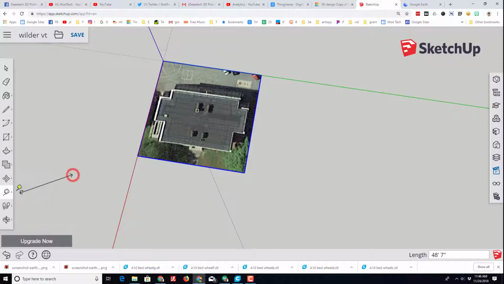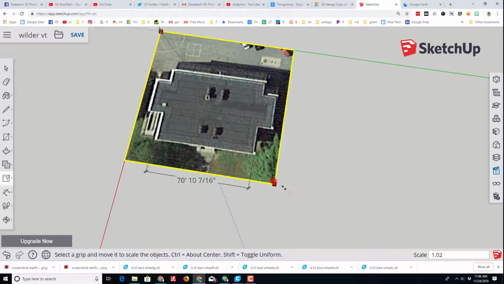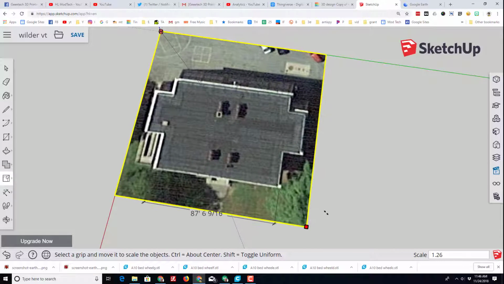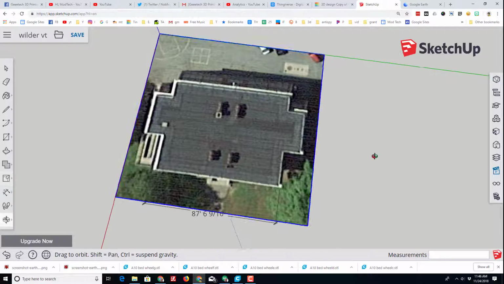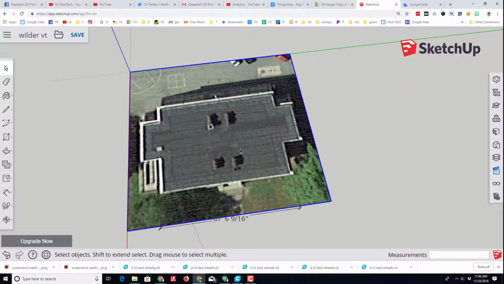I'm going to double check by grabbing the tape measure tool, and let's see how close I am to the right dimension. If I go from here to here, right now I'm at 69 feet. So I'm going to stretch that out a little further. If I click on that image and I do the scale tool, I can pull that out until it's the size I want. This is kind of neat. You can see that it actually moved with it, so I can tell that my building is now 87 feet across. With that completed, it's time for us to get our axis set up.